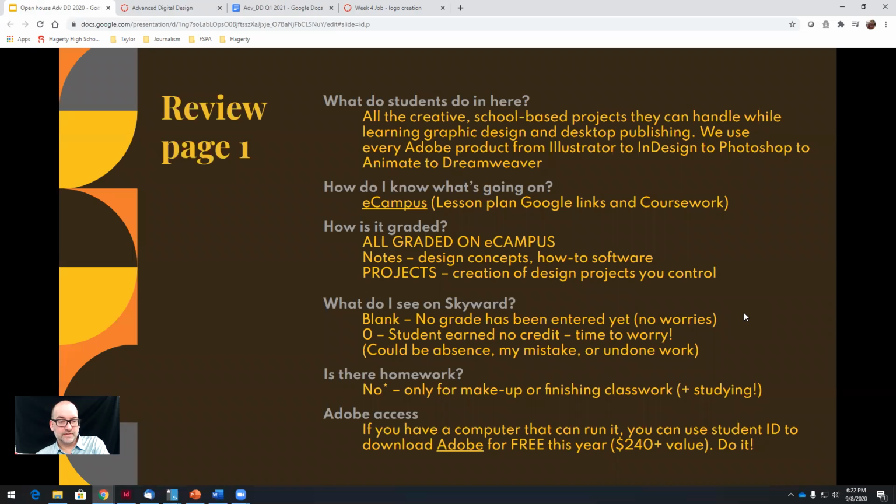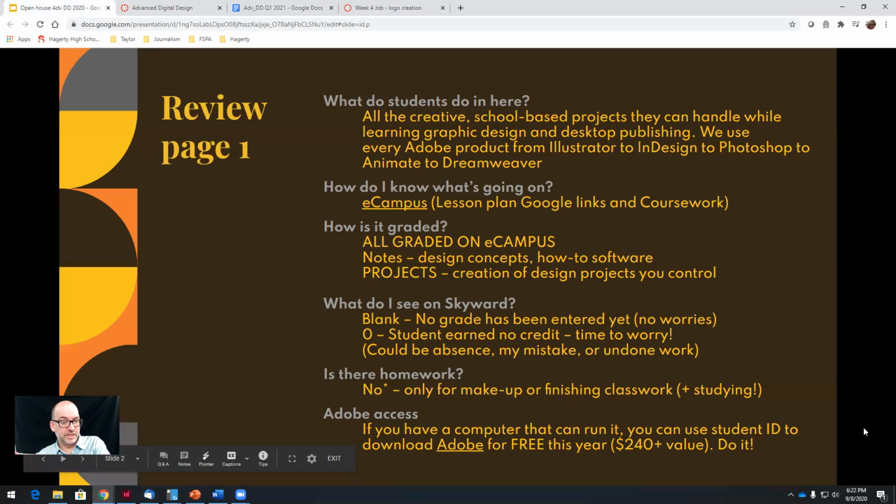Could be because they forgot to turn it in. Could be they made a Google Doc and didn't give me access, and so it's a 0 until they simply click the share button. And it could be some other issue that is an easy solve. It could be something a little more intricate, like maybe they didn't finish and they really have to turn it in. Whatever the case may be, it's something that I know most of the students are able to handle within a few minutes of getting back in class the next time.